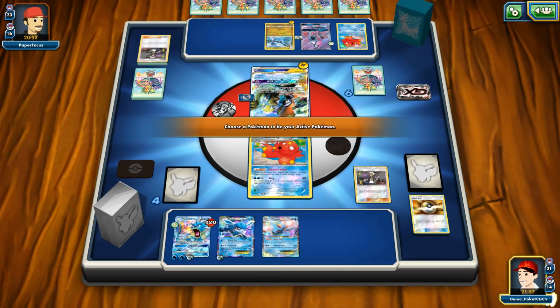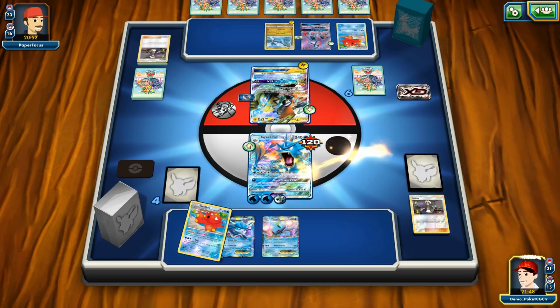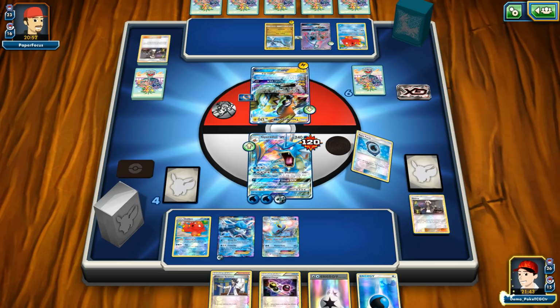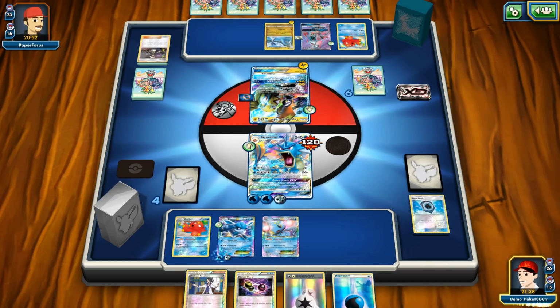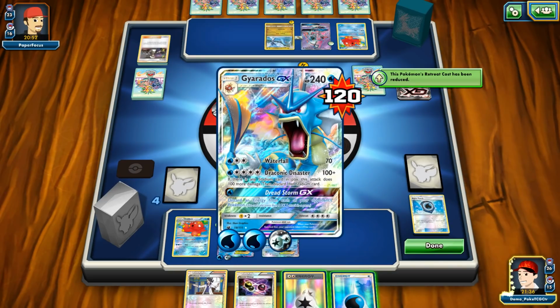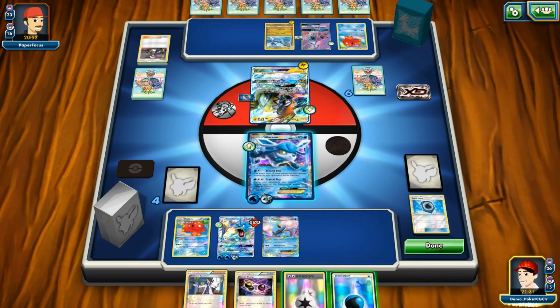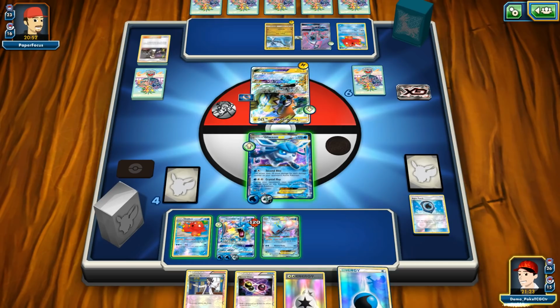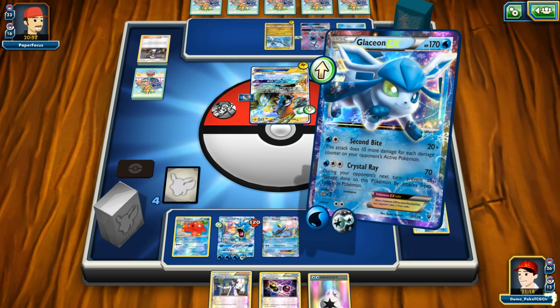I'm gonna go with my Gyarados in the front. I'm gonna take the huge risk right there. I need just... Oh, I didn't find it. However, there's the Aqua Patch. No stadium. So that only means one thing. I'm gonna retreat without energy attachment. Actually, I'm gonna attach that energy to mine. Who cares? And that's gonna be the Crystal Ray.